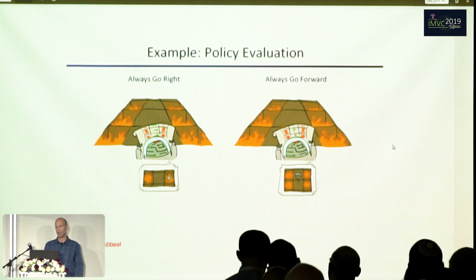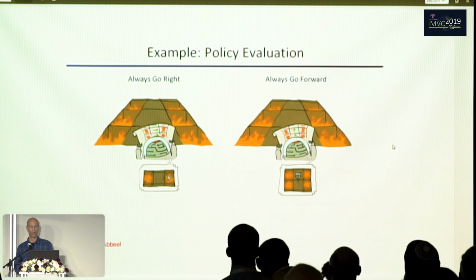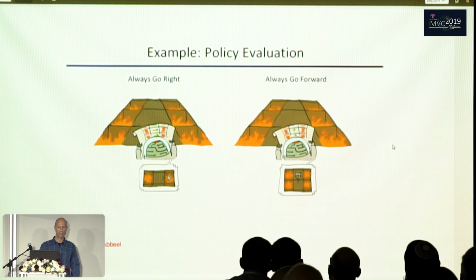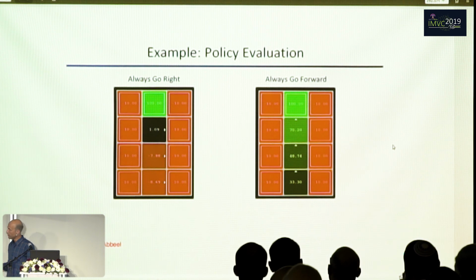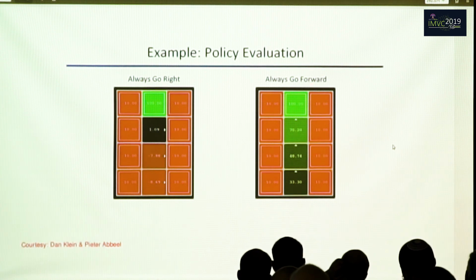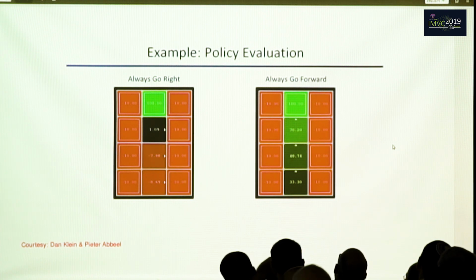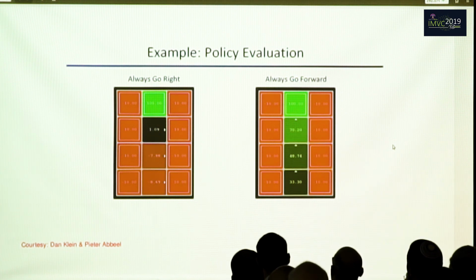Let's see an example of policy evaluation. So here we have a fire maze with two robots. Each one has its own policy. One is always go forward, and the other one is always go right. How do the Q values look for these policies? This is how they look. So for both policies, if we're in the goal state, the top, they get a reward of +100. And if they're in a fire pit on the side, they get -10. The differences in the Q values here, for the go forward policy, are just 100 discounted by the number of steps to the goal, while for the go right, it is -10 discounted by 1 step.